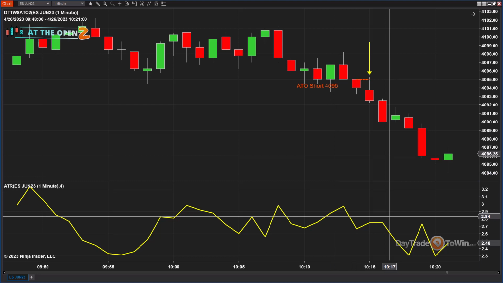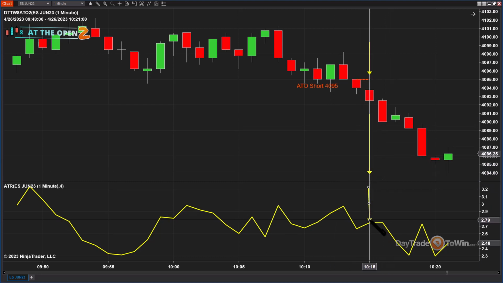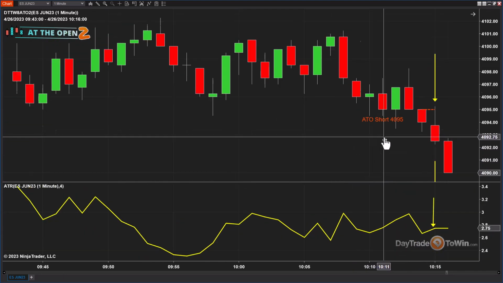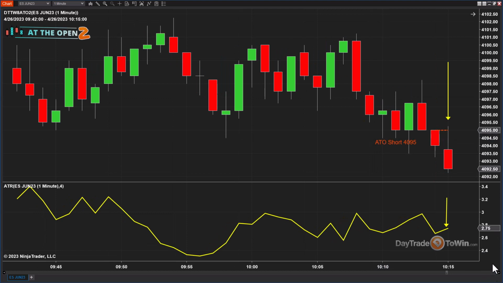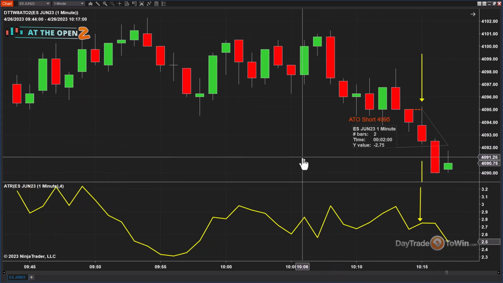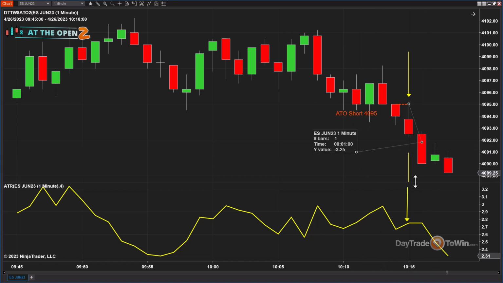How do I manage the trade? I look at the ATR. I ask myself, what can I expect? What's my stop? And how long do I want to be in this trade? How do I manage this trade? So in this case, the ATR was 2.5, 2 3/4. You can see right there. So I want the market to move in my favor, 2 3/4 of a point. And you can see fairly quickly it went much further beyond 2 3/4 of a point.